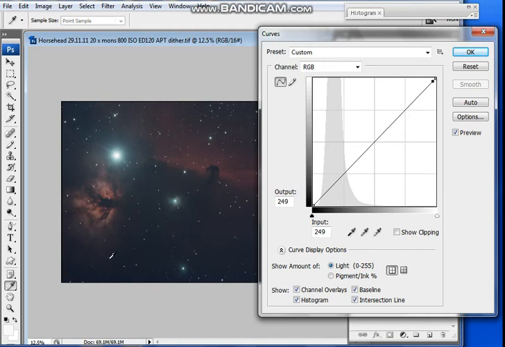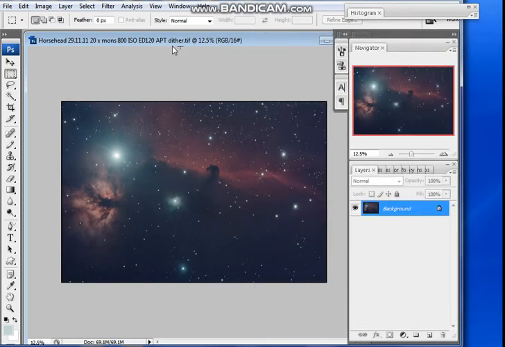I'm going to click on the black point automatically using Alt-Gr, and I'm going to click on the nebula, which is down here. I'm also going to click on the outer part of that halo, try and stop that from stretching anymore, and I'm just going to lift it up in the middle. See, that's producing an image now.